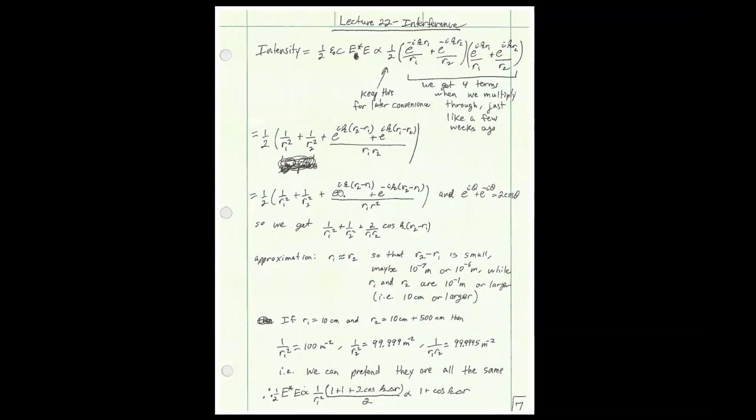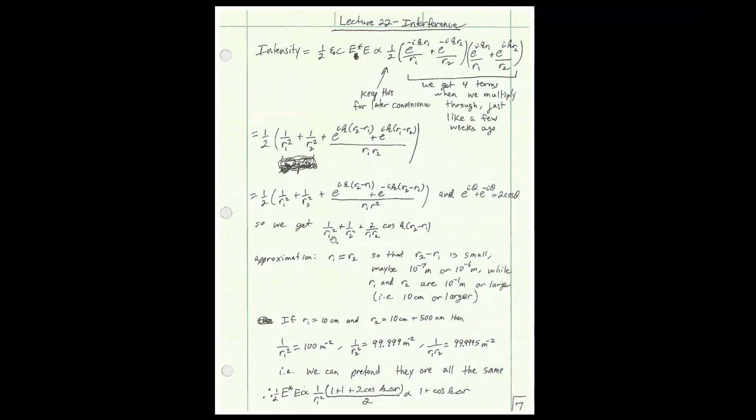And so those two things, I've got two exponentials where the exponents are just the negative of each other. And we know that when we add two exponentials where the exponents are just the negative of each other, we get 2 times the cosine of that exponent, assuming the exponent is imaginary. All right, so this is what we get.